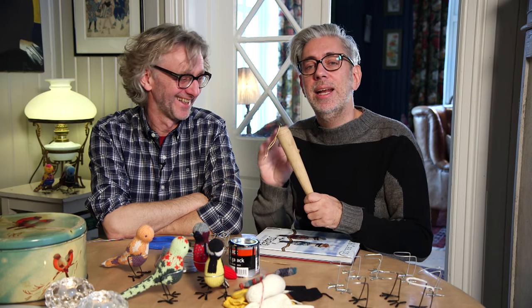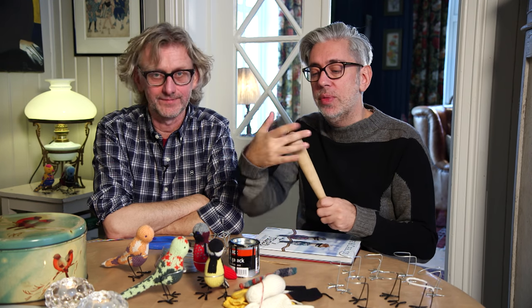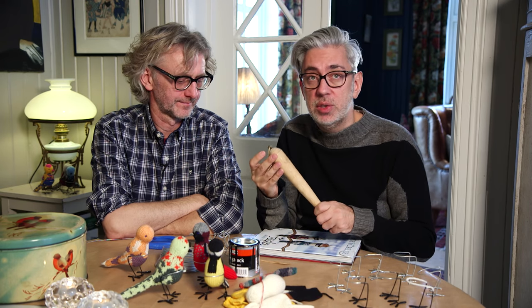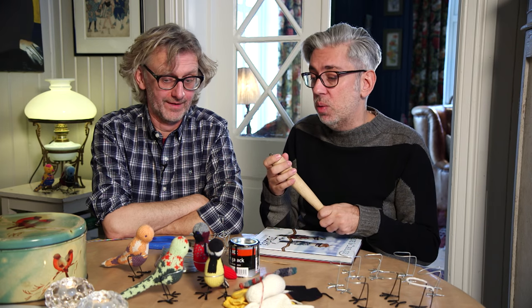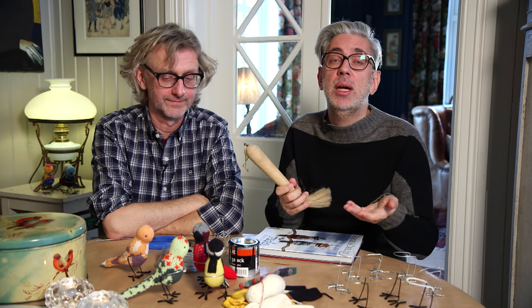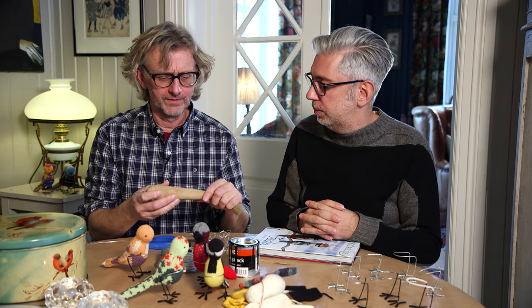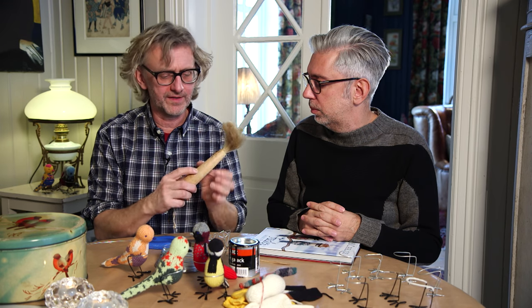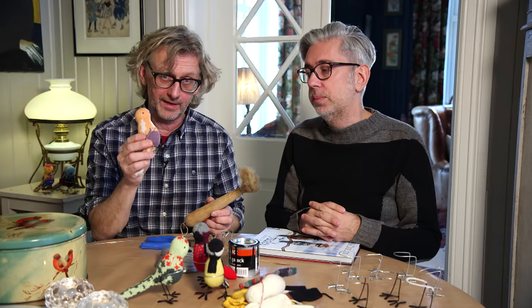Anyway, again, it's not written in stone. You just need to find something that will... A piece of wood that is round, that you can shape it around, and that will fit the bird. We can't give you a size for this, because Arne made it himself. But anything that works will work. You have to check and test it yourself, and check your bird. You see, on this one, I made a mark, because if I put the wire on this place, it fits our bird. So you have to check the belly of your bird.